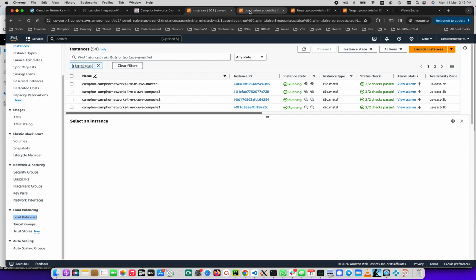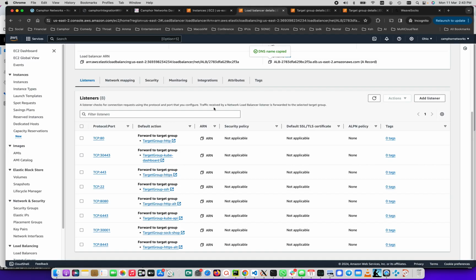Okay. Now let's look at how the load balancer looks. What is the health of it? So this is a network load balancer. I'm mapping a bunch of ports from the load balancer. Not all the ports are actually active. Only 2 ports are interesting. We can show the SSH port, and then there is a sample application port.